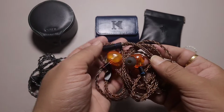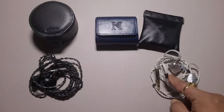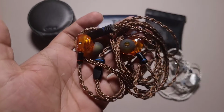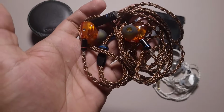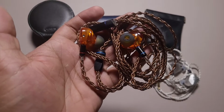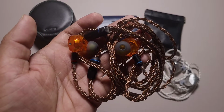So that is good. If we talk about the mid range, it is kind of between the MP145 with a red filter and OD200 with the silver filter. This one is between them. It is very well defined. That is where all these three are very similar. They are musical. Okay, they are not trying to be very detailed, very transparent or anything like that. But the thing is that this one is slightly lacking with resolution and definition.